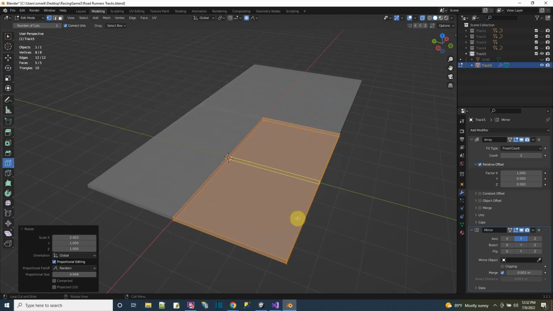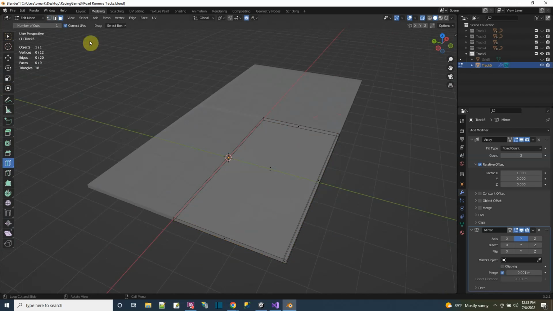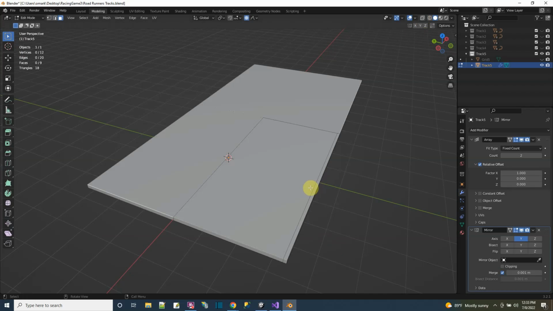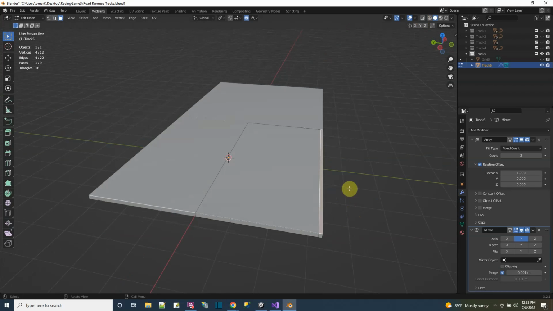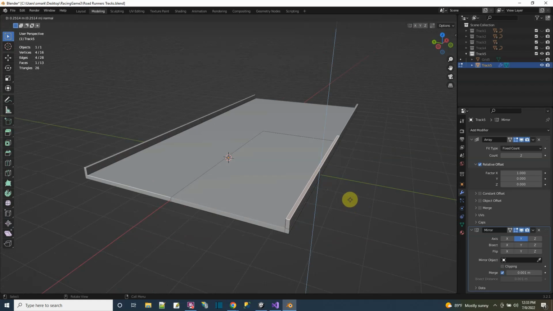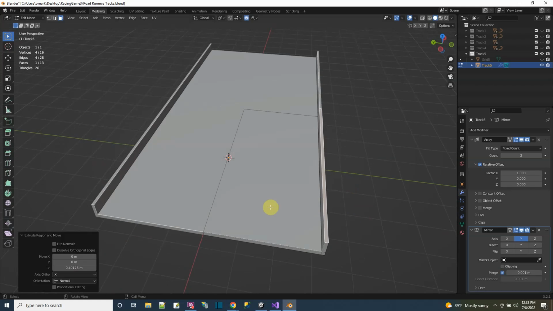One main loop cut I'm going to do is for the barrier. So let me drag this loop cut all the way to the edge so that there's just a little bit of wall here. Then I go to face select, and I'll select this face. Oh, I'm still on loop cutting. Did I make some loop cuts by accident? Yes, I did. Let me Control Z to undo those I made accidentally. Here, pick the selection tool and turn off X-ray and select this face right here. Then press the E key to do an extrude and pull this up. This will be my barriers on the side of the road.